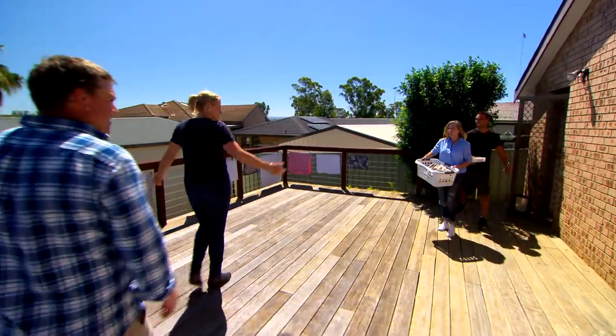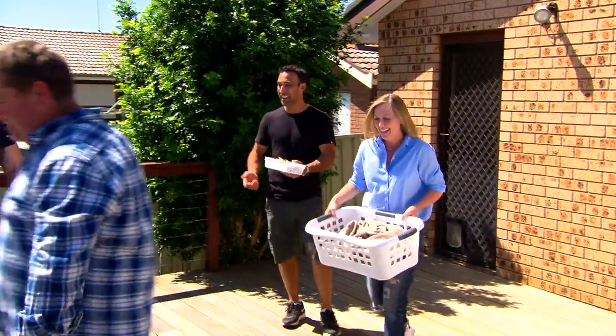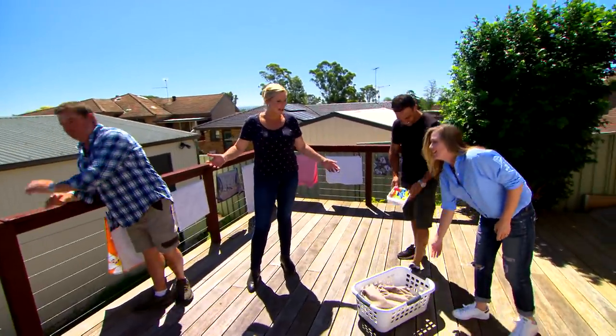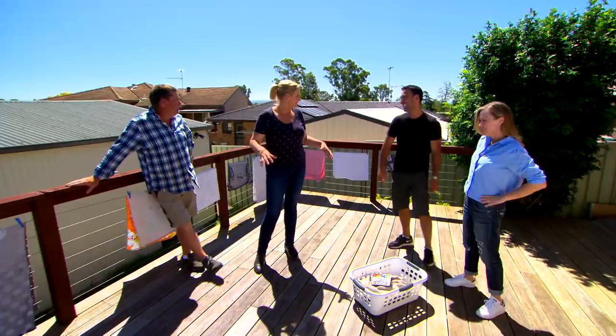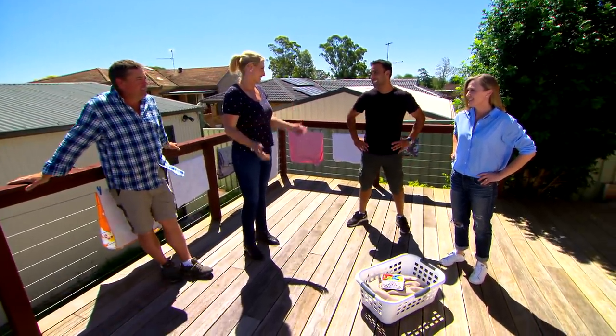So what do you think? It looks like a laundry out here. We've actually hit the nail on the head — the family have not used this deck for anything other than hanging out washing because it is so scorching hot. It's been interesting. We came up a great big step — it's not really connecting the right place with the house. This is where they hang the laundry and I think that's all they do out here, which is such a waste of space.